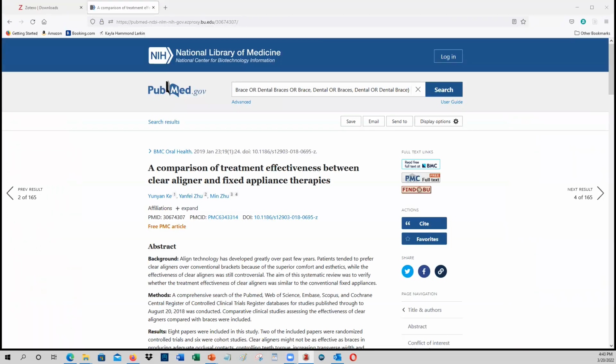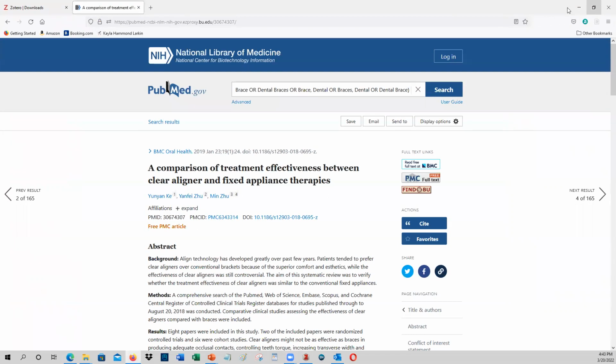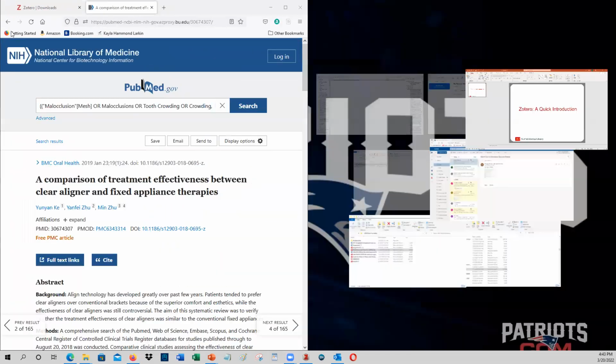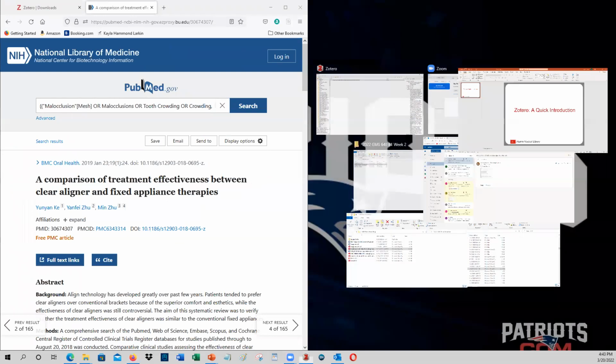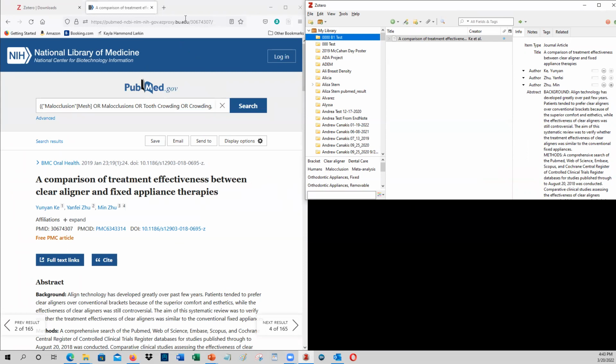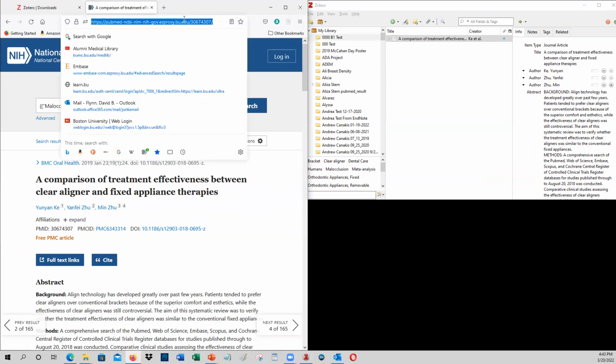So I'll just keep dragging this out of the way for the time being. Say I went to, actually, I'll do it side by side so you can see it better. So I'll drag this off to the side here, drag my Zotero library over. That should work. Okay. So this is great for journal articles and any of the databases we talked about so far. So PubMed, Embase, Web of Science, anything you use, there's going to be a way to get citations from that into Zotero. But Zotero is really versatile depending on whatever type of resource you're using.